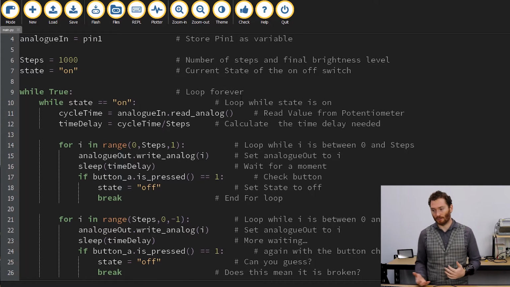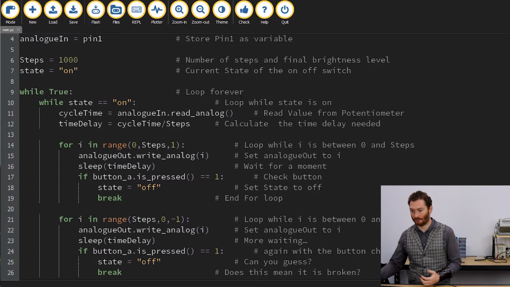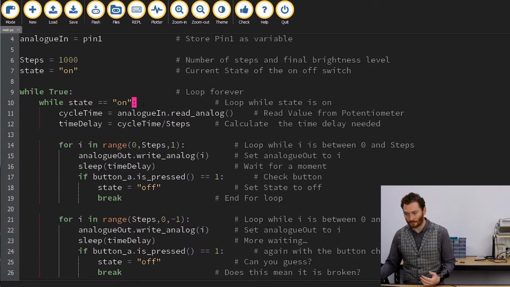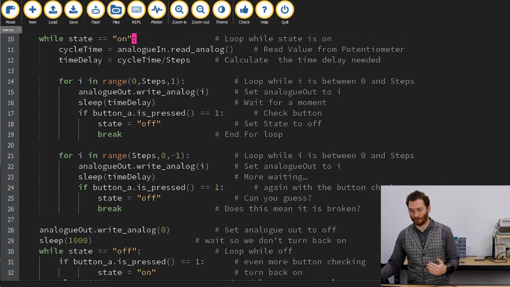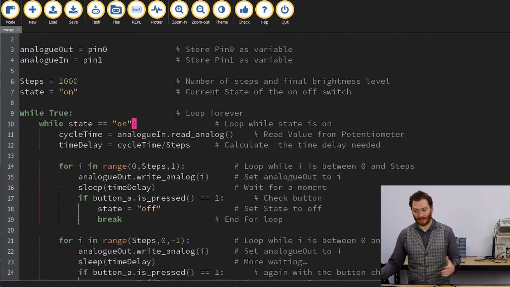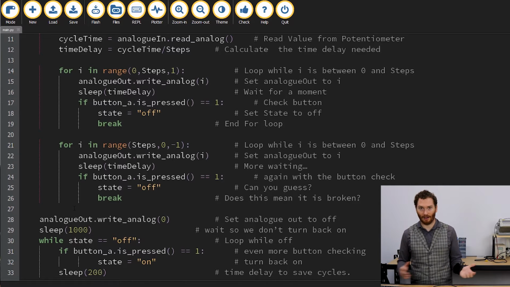Now we're going to have a look at while loops, and you'll remember from last time we had the while true loop. What a while true loop does is it's always set to evaluate as true. We can also use a while loop like an if statement and have a condition to check. Here on this line, we've created a while state equals on. Whenever this state is on, it will continue to loop through this loop. When that evaluates to false, it will break out of that loop. So if it gets down to this part here and it's false, it'll go, I'm not going to run anymore.